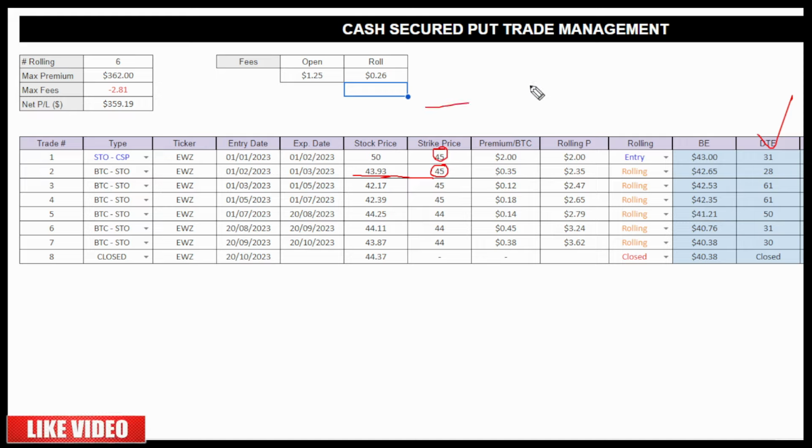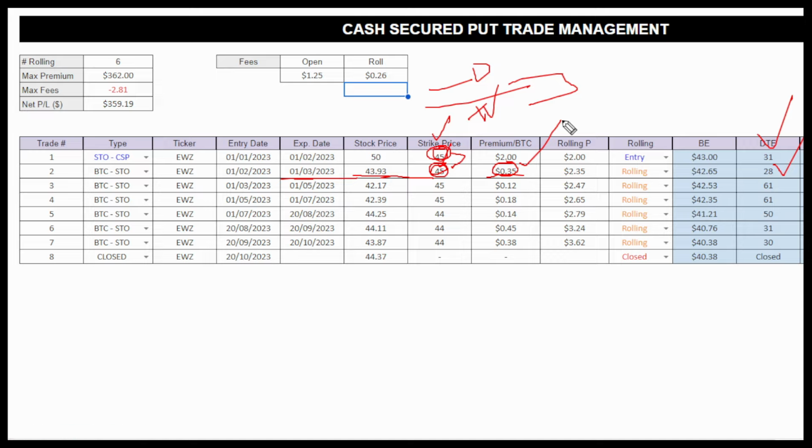And because the further expiration options are always worth more than the option expiring today. Why? Because we have a greater time value. We collect 35 cents. Okay, so basically the 35 cents was the net premium from buying to close the 45 and selling to open another 45. So the whole net here of buying to close and selling to open another trade, which expires on 4th of March, which is 28 days to expiration, we're still collecting 35 cents to roll this trade. That's why it's so easy to roll short puts.